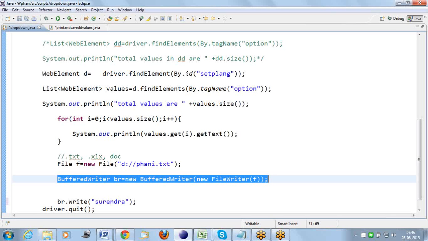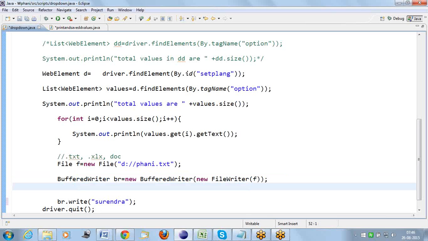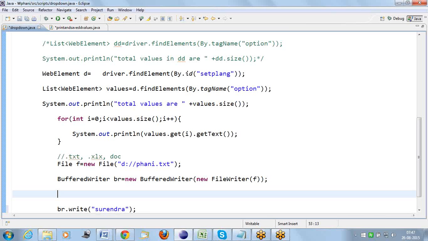The name itself tells you, writer, this will write some information. And we usually see a buffer reader in further classes, which will read the information present in a file. Reader reads the information, writer writes the information to a file.